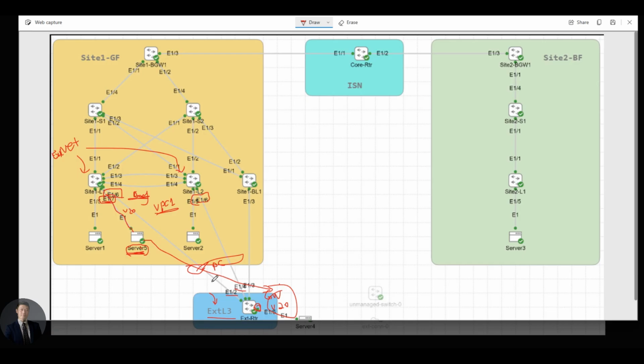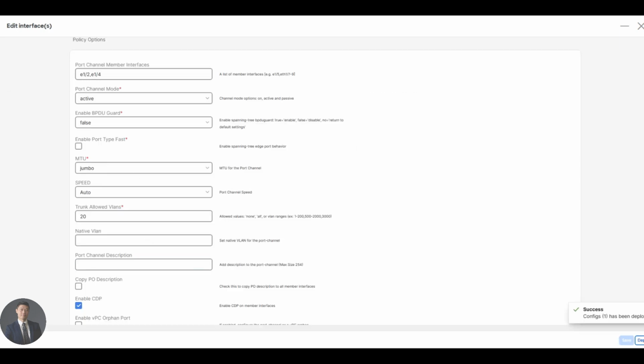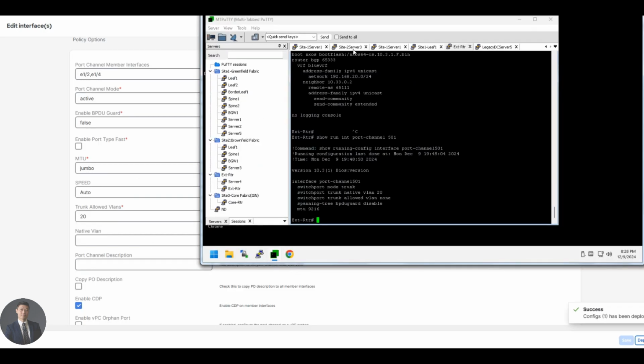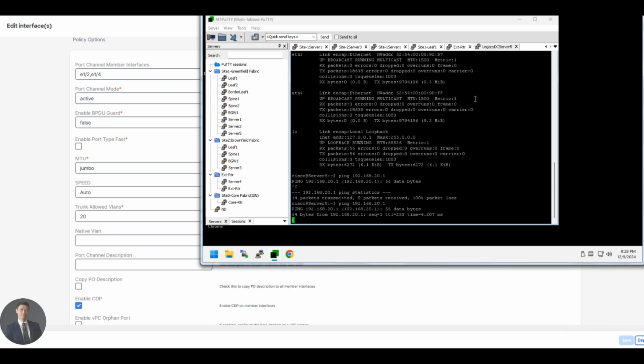Let's go to server 5 and ping it again. Now it's ping reachable.